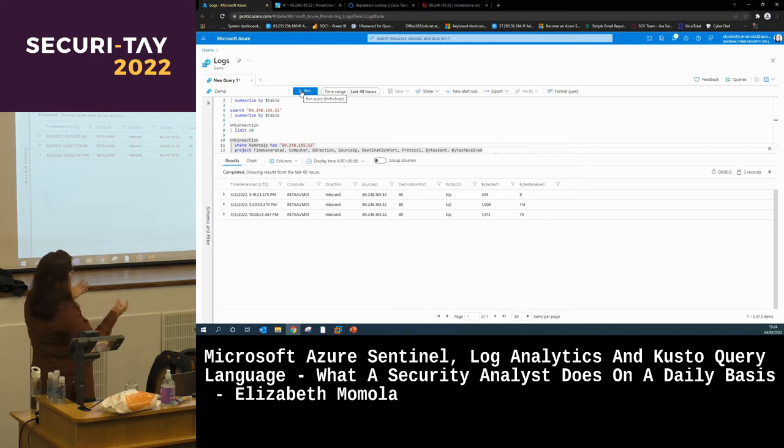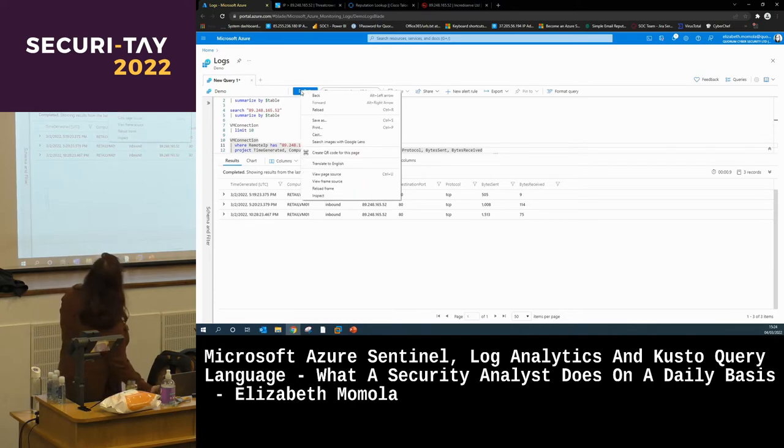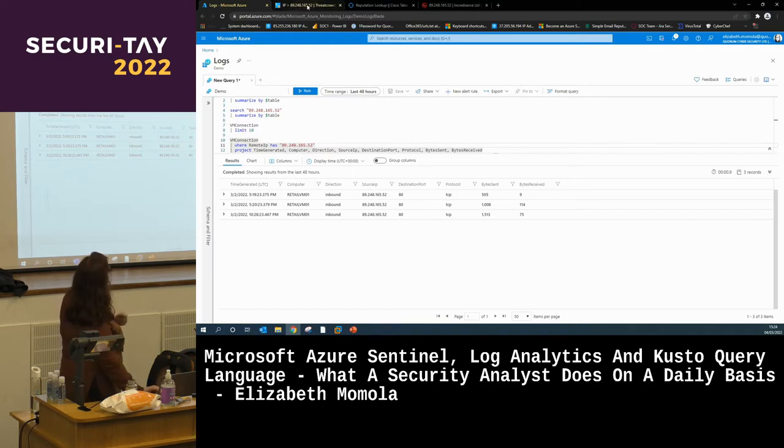So from this information, I know that the destination port means it was HTTP protocol, so there's probably a web server on that computer, and from the naming convention of the computer, I assume that it might be to do something with retail. I'm not sure. So let's dig a little bit deeper. Let's have a look at those tools that I defined previously and try to get a little bit more information about this IP address.